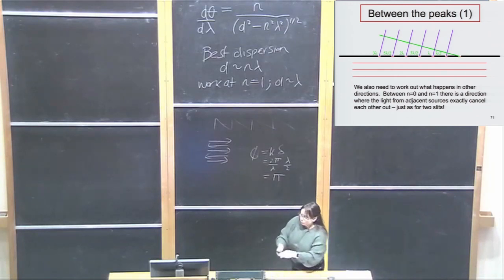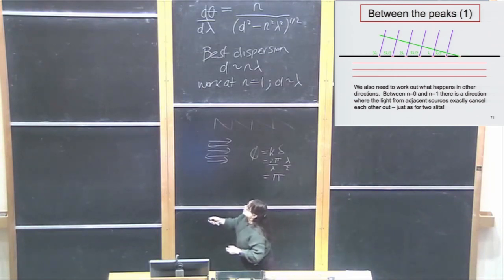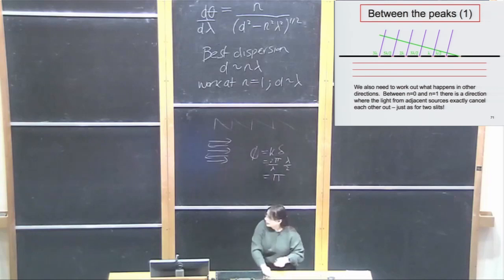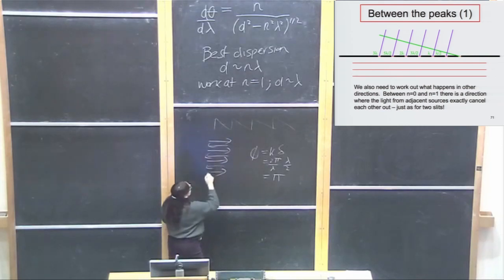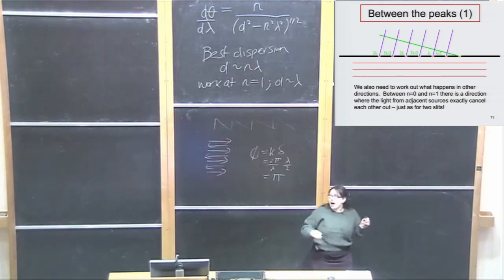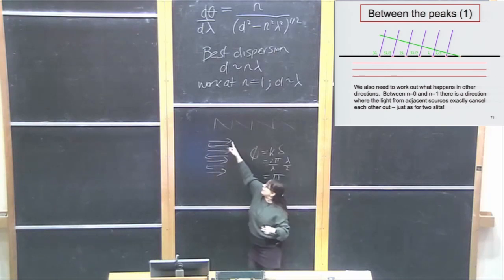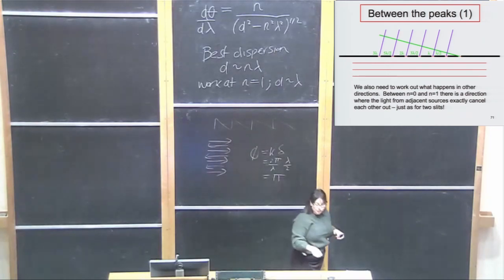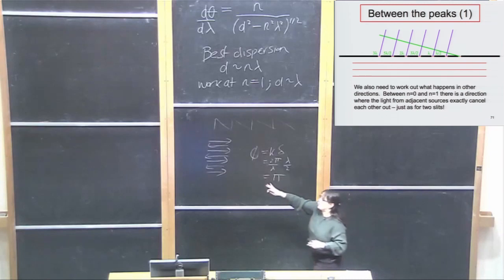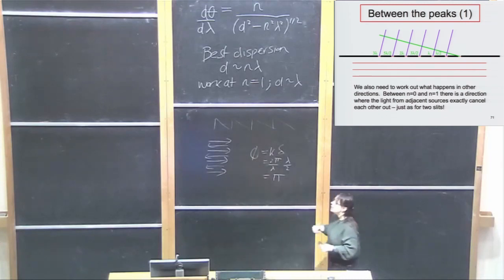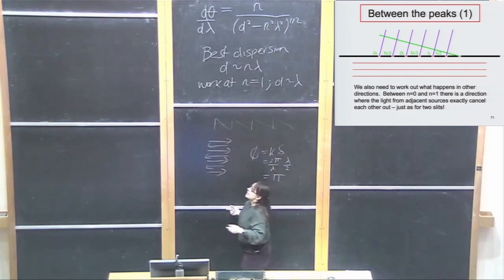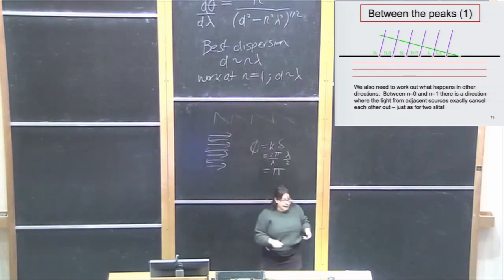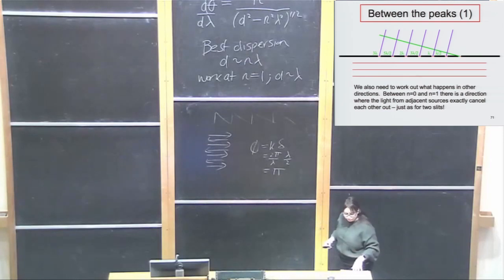Now, this is just a 7-slit grating, so how many have I drawn there? Let's draw 7. 1, 2, 3, 4, 5, 6, 7. With an odd number, if your number is small, I am going to have 1 left over, but we are talking about very large n. So even if I have 1 left over, it really doesn't matter if I'm talking about an infinite number of slits, right? Everything's even. So essentially you can see why everything is going to cancel out in the region right in the centre, and we're going to get destructive interference there.